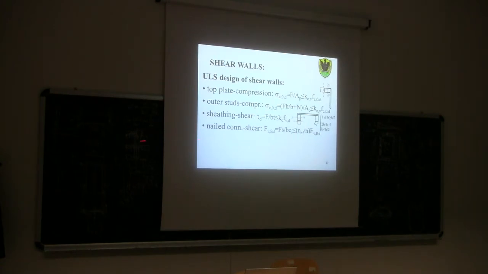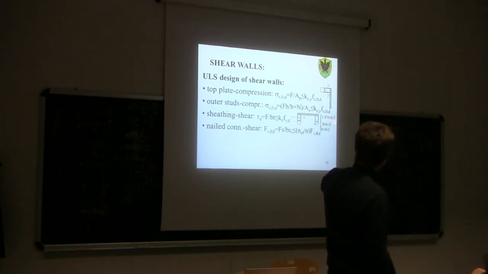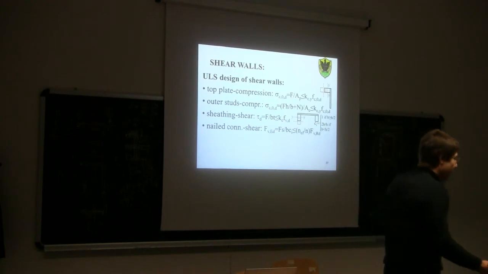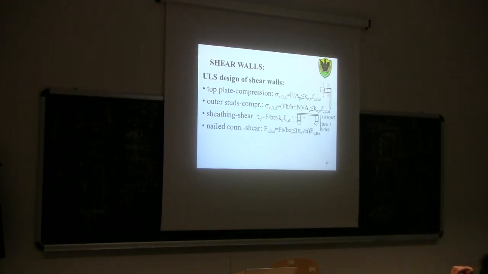Then we need to design the net connection. As far as the net connection is concerned, FVED is F times S divided by B. If you look at the regulation, we also find a coefficient Ci, which is 1 for B over H greater than or equal to 1/2, or another value for B less than H over 2. Usually it's always 1, because, as I said before, the breadth is usually half of the height. So Ci is always equal to 1, but for the sake of completeness, I just wanted to put it here.